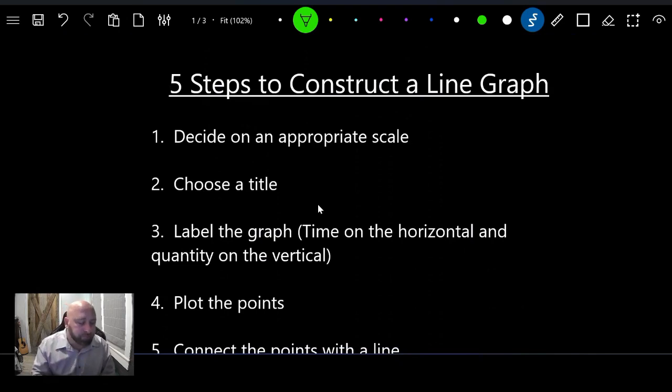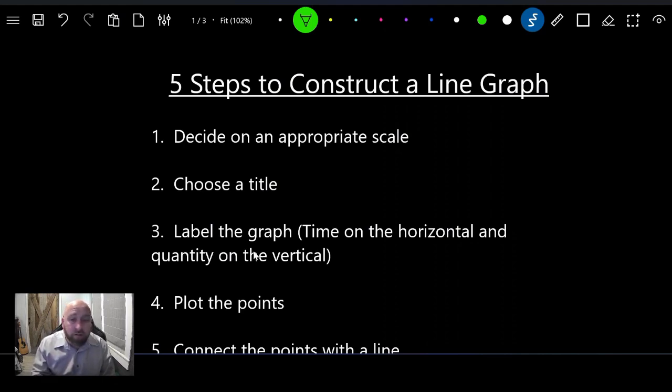Very important. The next thing you want to do is title your graph, just like every other graph that we've titled. Come up with a name, something that reflects the data that's being shown. What we would do for the one that we were just talking about is something like car sales during the summer, or car sales during 2023, or whatever. You come up with the way that you're going to title your graph there.